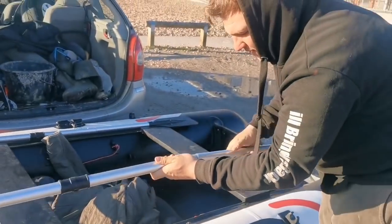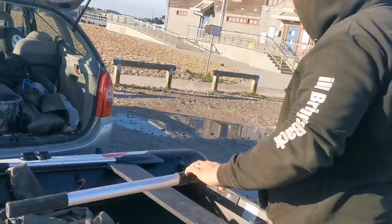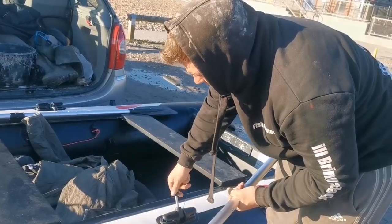Like that, lovely, you see that, Steve, yeah? So then obviously, it's good for transporting. And then this is where the oars sit, so they go outside the boat, so it just gives you a bit more room on the inside of the boat, obviously.